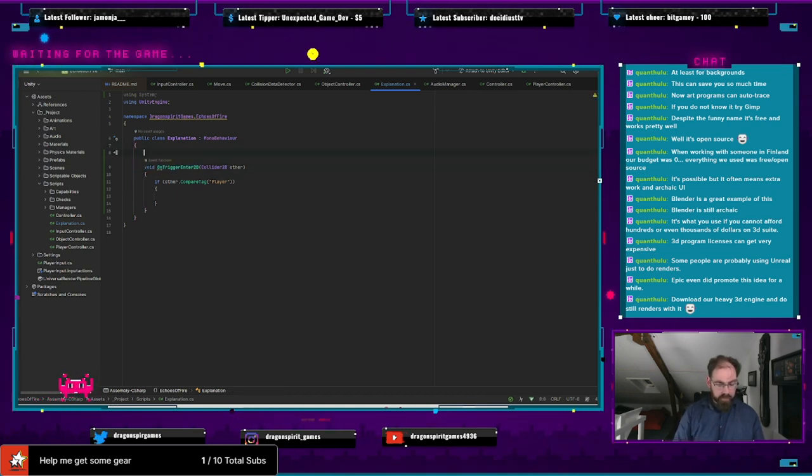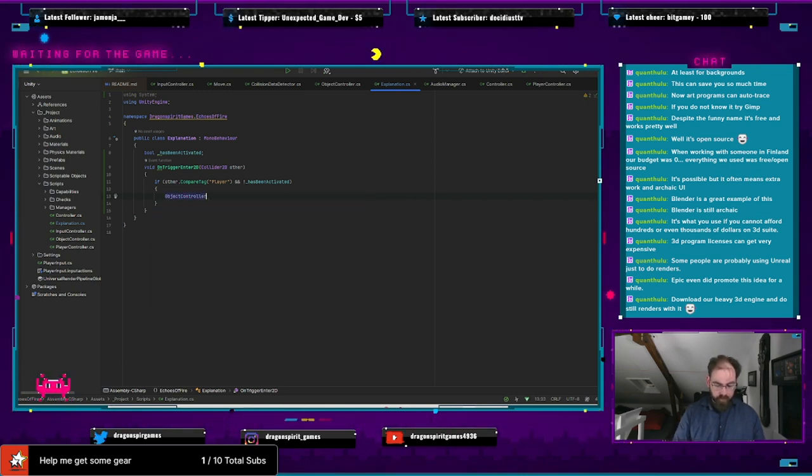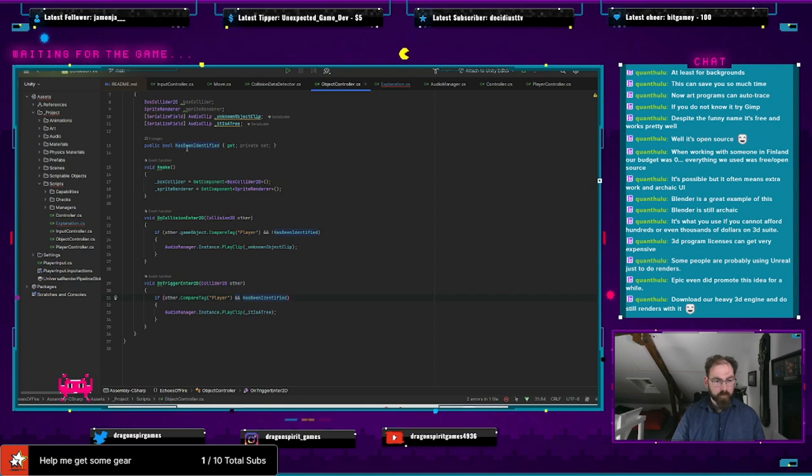Private should go again, I don't like that, but we can have a boolean going to be called hasBeenActivated. Damn private, so stubborn sometimes. If player and not hasBeenActivated, then what we want to do is basically tell the object controller it has been identified.